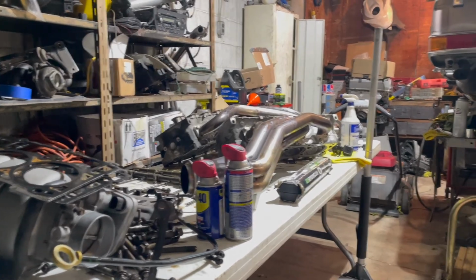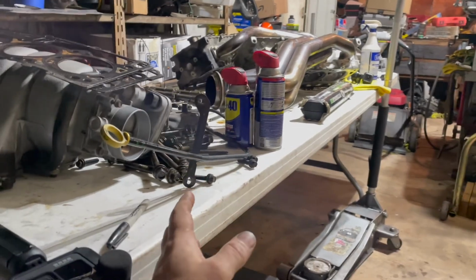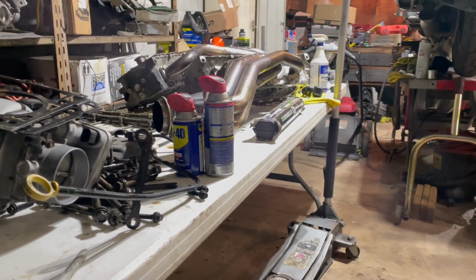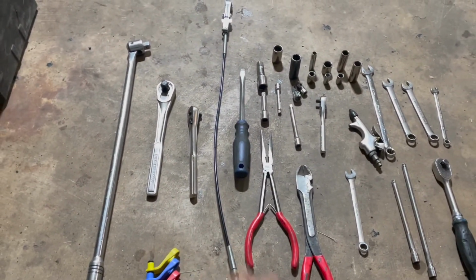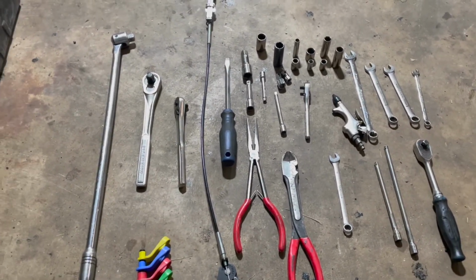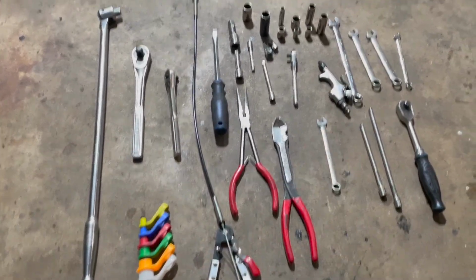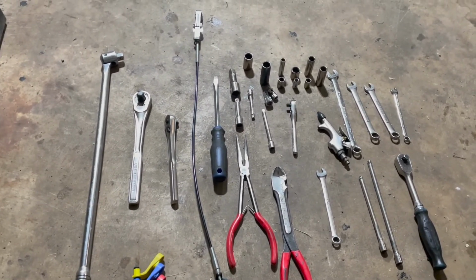So cylinder heads are off, exhaust off, intake manifold. A lot of this stuff was like 10 millimeter, 12 millimeter, 15 millimeter. Just an assortment of that, using wrenches and sockets, but not a very big variety of fasteners, like I said, 10s, 12s, 15s, and this thing came apart pretty easy, pretty quickly too. So you need at least a pretty decent tool set to get this job done.